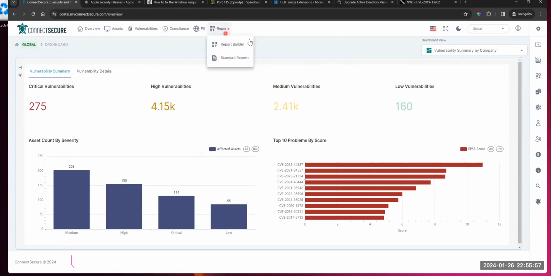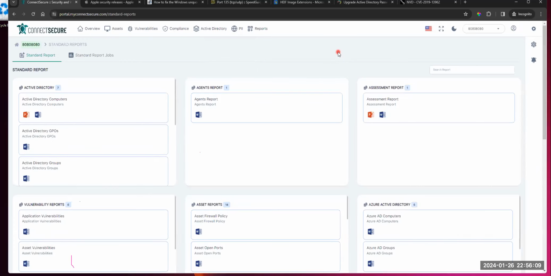Again, we've got the report builder and we've got standard reports, like we're always used to seeing in the current product. I'm going to go to the standard reports first because I think this is an easy topic since we're all used to seeing these reports already today. So again, in the system, we've got them just displayed a little bit differently. They're in these little pods now, broken up by category, alphabetized.